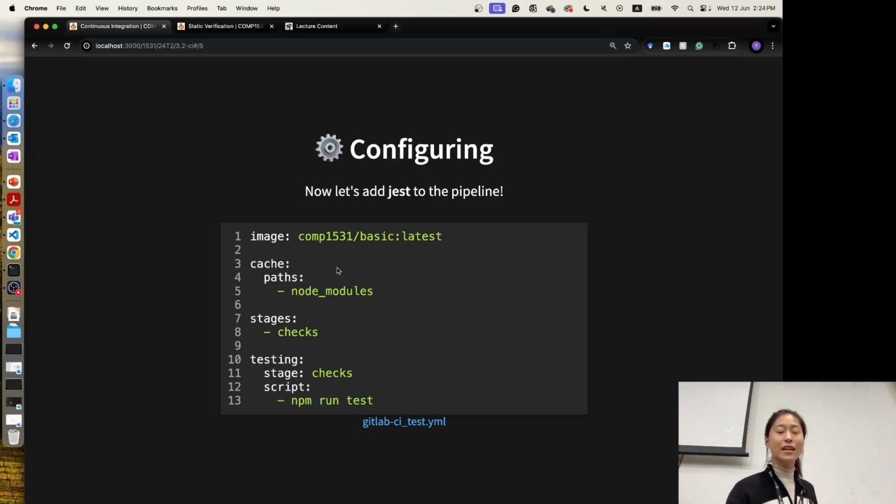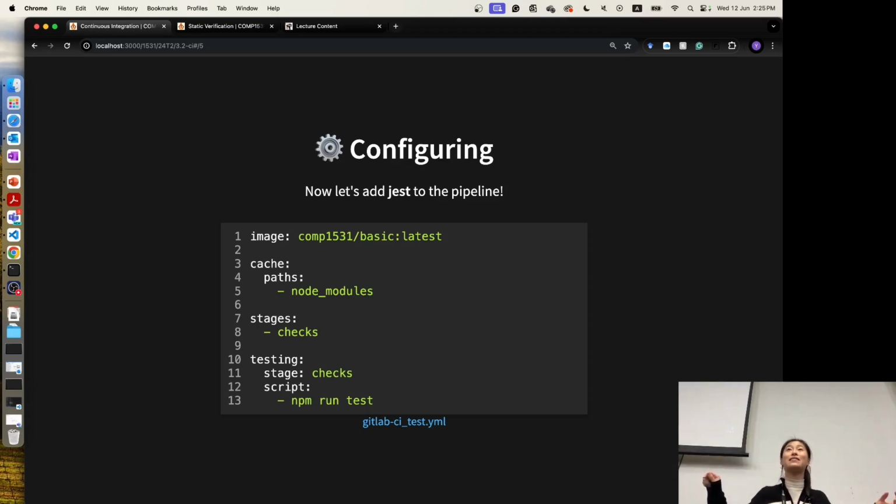And the cache. Remember that when we wrote our code on our laptop, we used npm install to install those dependencies, and a folder called node_modules was added.